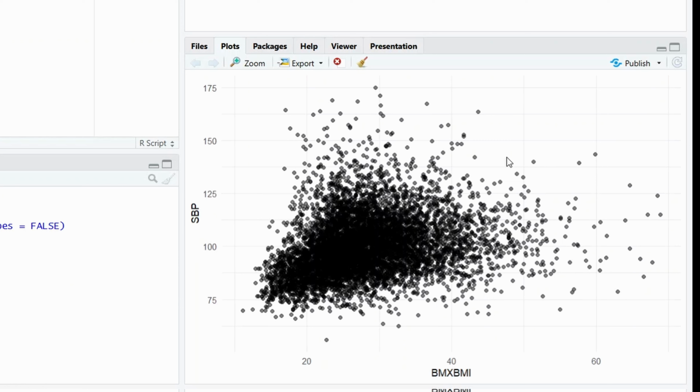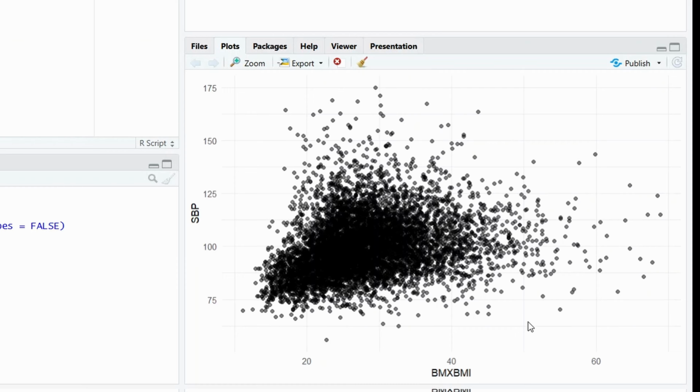However, the relationship is not very tight. There is substantial variability in blood pressure at nearly every BMI level. For example, around a BMI of 30, systolic blood pressure values range widely, roughly from the 80s up to 140 or higher. This suggests that while BMI is associated with blood pressure, it does not fully explain differences in systolic blood pressure. Other factors such as age, medication use, physical activity, and genetics likely contribute. We also see a few outliers: individuals with very high BMI values or unusually high systolic blood pressure.